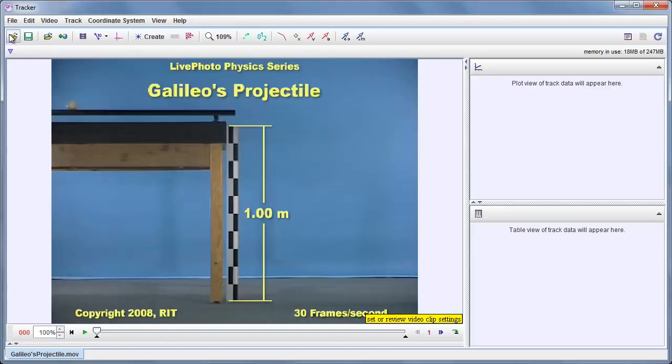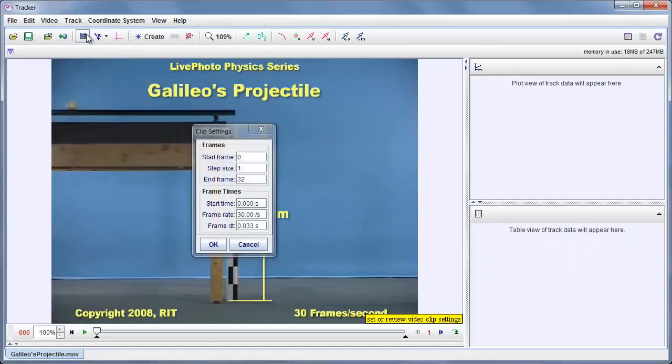So if you look here, you'll see that we open, we're going to save things here. Ignore these two for the time being. These other three buttons right here are the ones we're going to use to first determine which portion of the video we want to analyze. Then we'll use this to set a scale so that we can calibrate the video. We'll use this to look at the coordinate axes. And once we have the video all set and calibrated, get our coordinate system set up right, then we can actually create a track and follow the motion of the ball. So let's start with the video.